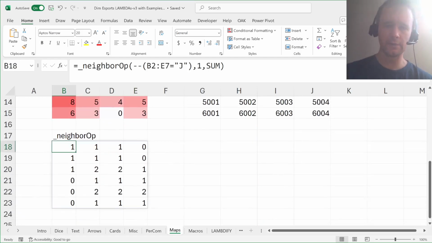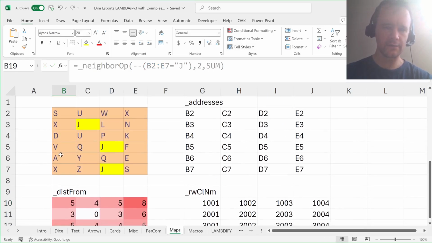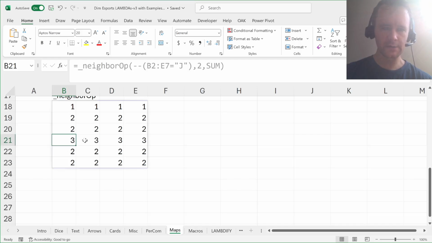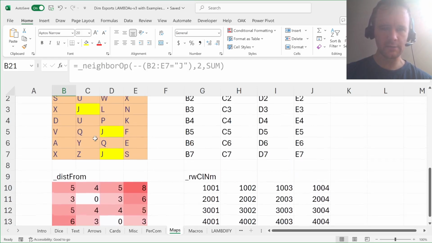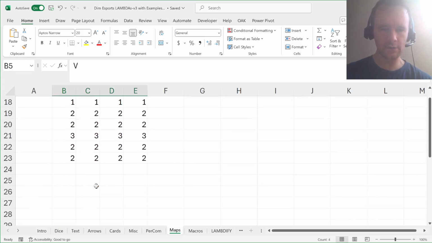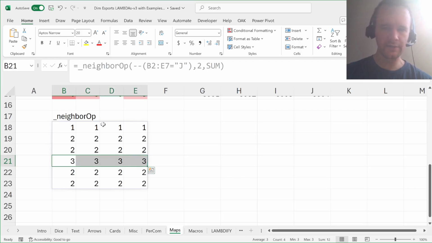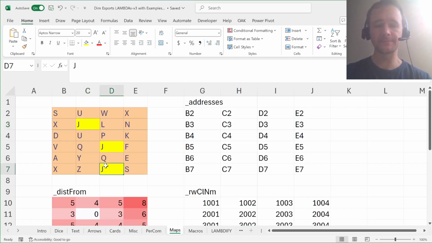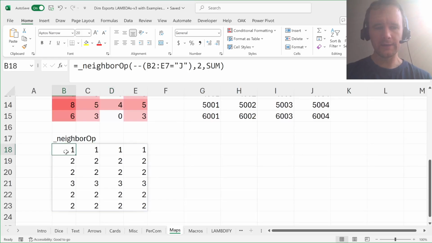And you can also do it with a range of 2. So you'd see this square within a range of 2 can reach all 3 bears. So that one, all 3 jacks, all 3 bears. So that one gets a 3. I guess all of this row can reach them all. So that whole row gets 3's. And then the rest can only reach either this one or this one. So that is neighbor op.